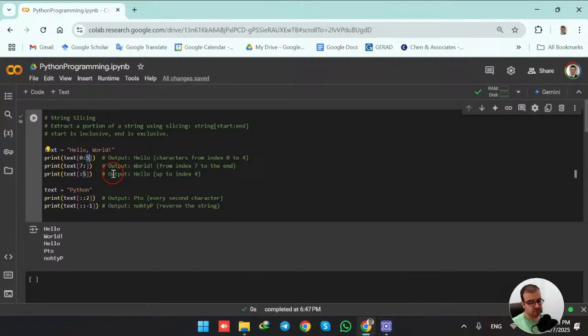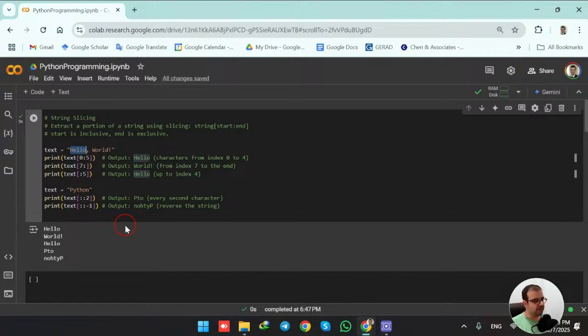So if we want to go up to 4 and include 4, we need to go up to 5 because end is exclusive. So this code is going to give us from index 0 to 4, and index 0, it's here. Okay, so index 0, index 1, index 2, index 3, and index 4.